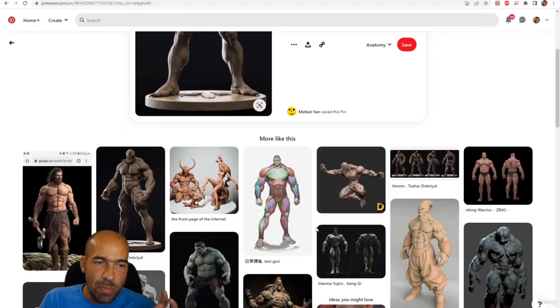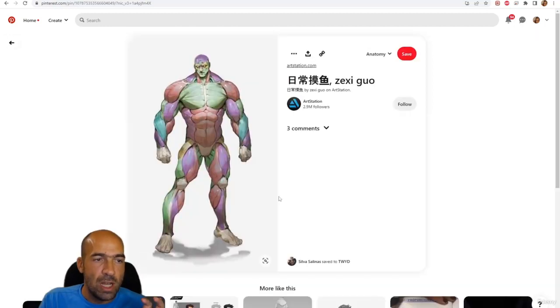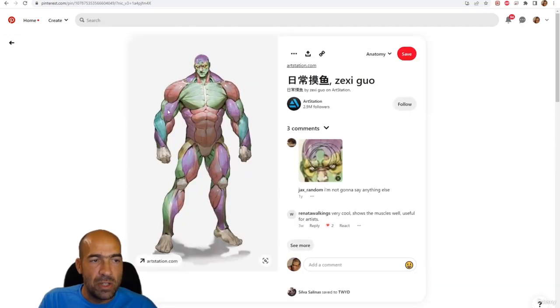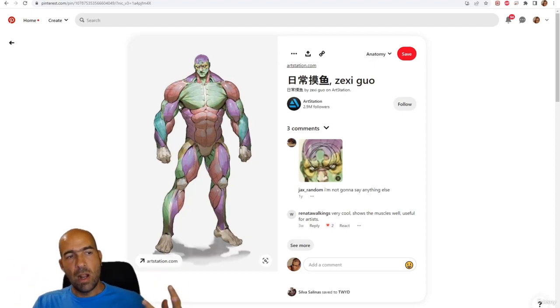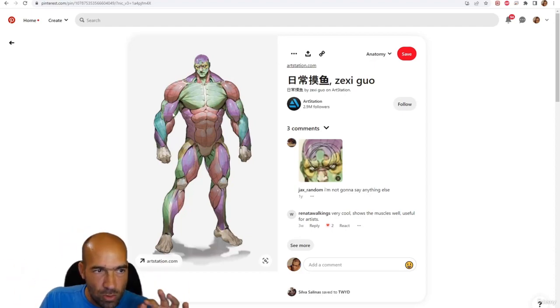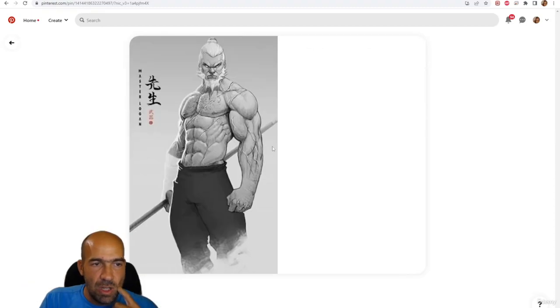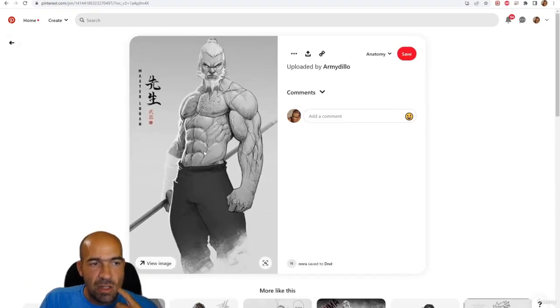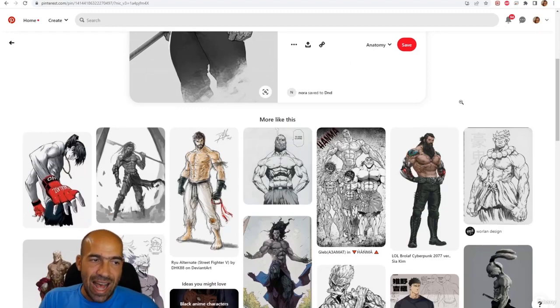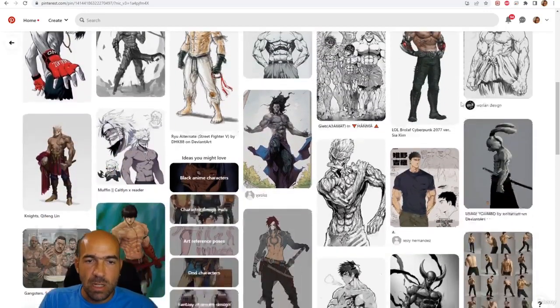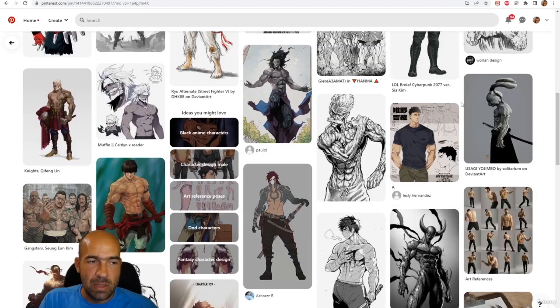The biceps, especially this one, looks like a balloon which is inflated and then curved. Overall this looks pretty great, but when you go to the details, it's not very nice. Also this one, I don't like this area too much. So we need the best possible references in order to make the best possible result.